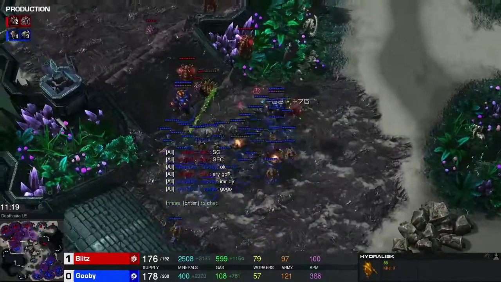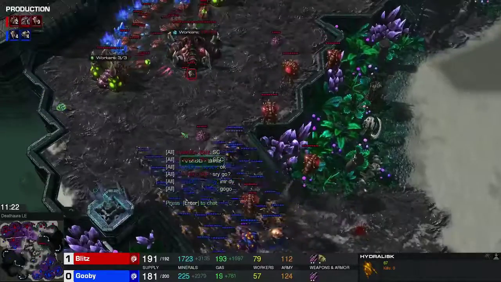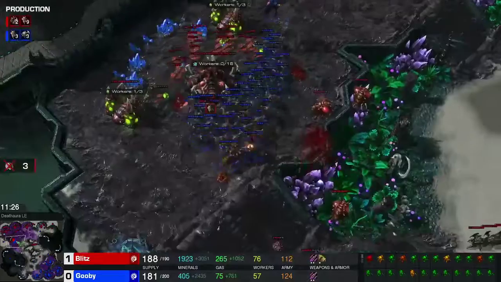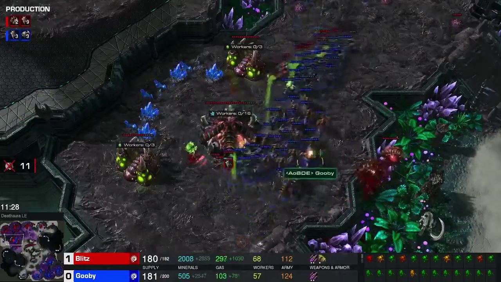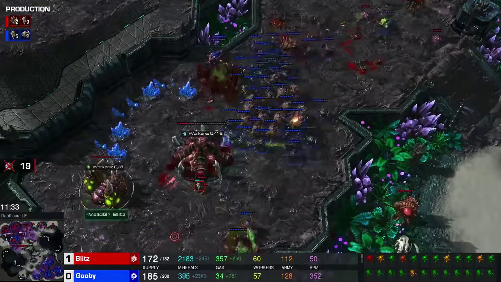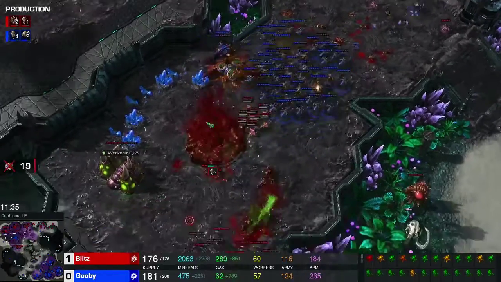There we go. Blitz going to lose one of those lurkers. The second lurker getting picked off. Where is the army of Blitz? It's actually completely out of position across the map. This base will end up falling as Gooby manages to push in here. There's nothing here to defend. 18 drones, 19 drones. Thank you very much for using that Game Heart overlay, guys. I greatly appreciate it.